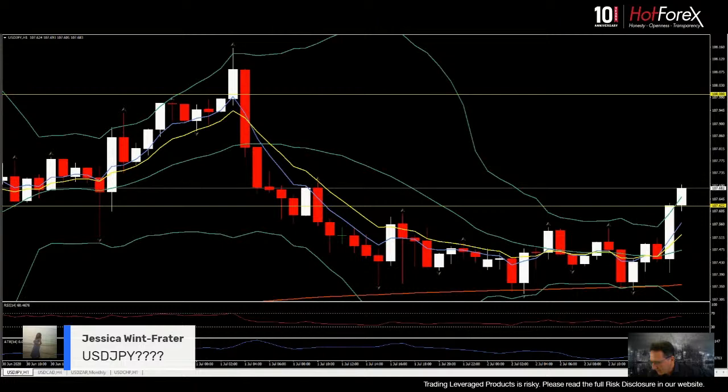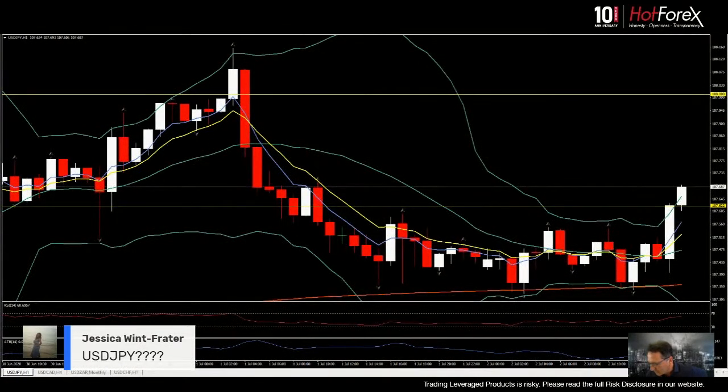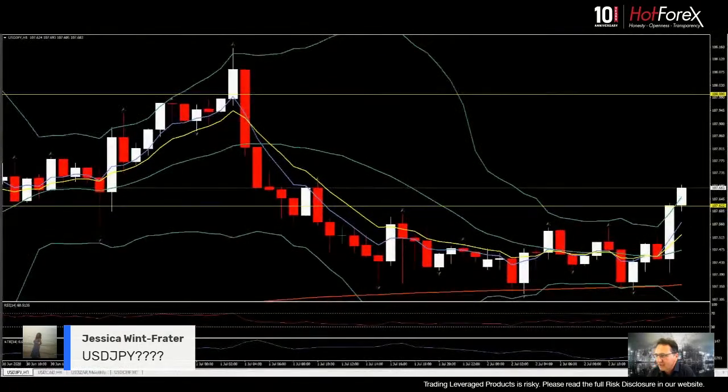Cooper saying, hello everyone, may I please ask about Euro Swiss on the 1 day and 1 hour. Very good, Cooper. You're very good when you ask. You always put the time frame. So Euro Swiss on the daily and the 1 hour. Wacker says some indicators are bullish. I don't know what you're talking about, Wacker. Oh, you're talking about gold. Sell gold and thank me later. I'm your pro trader, Ahmed. Well, very good. I hope you are, sir. So Cooper, Euro Swiss daily and 1 hour.